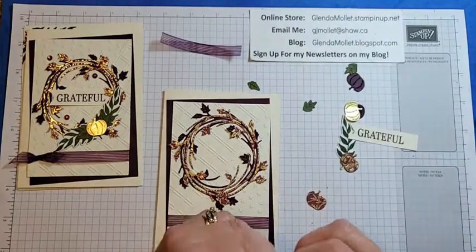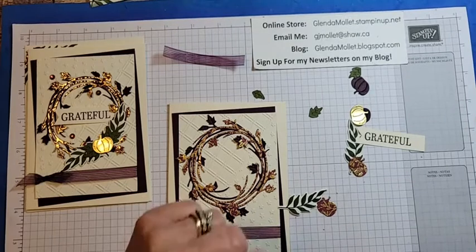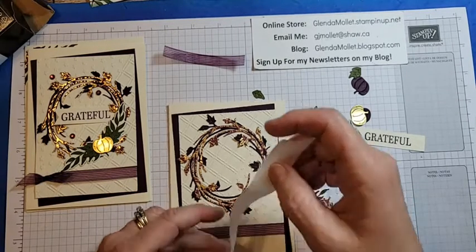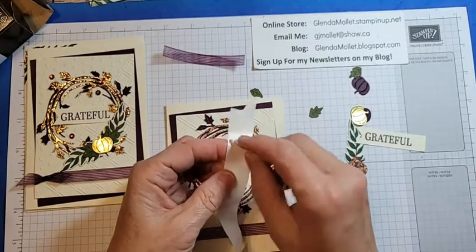Crazy. Okay. Glue dots. Let's build this thing. There's a glue dot way up there. A little lonely thing.